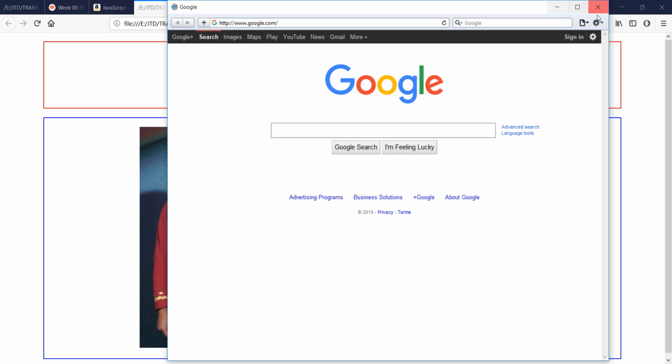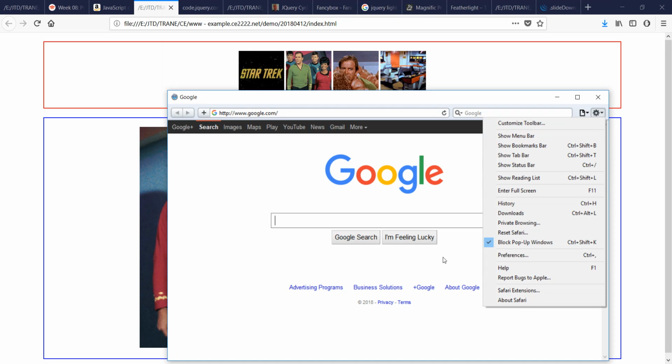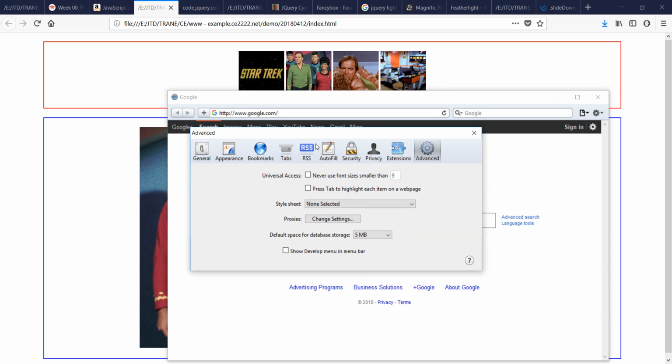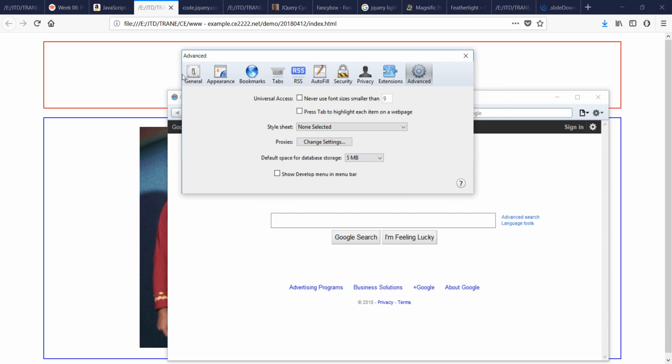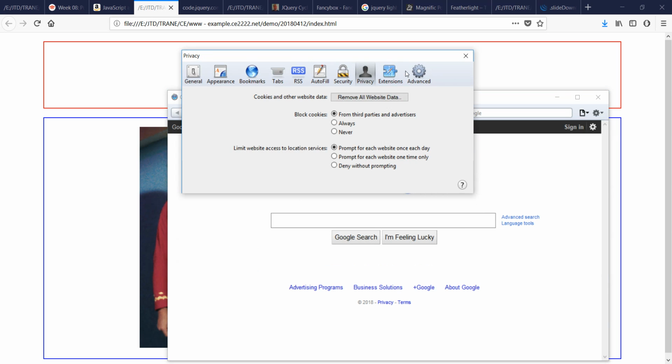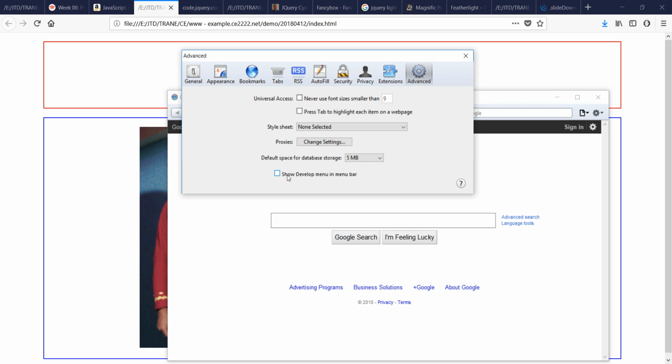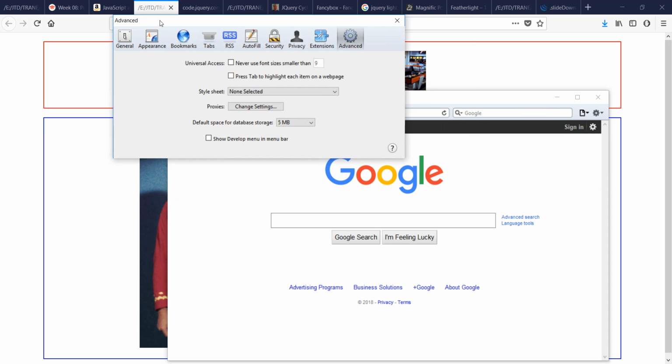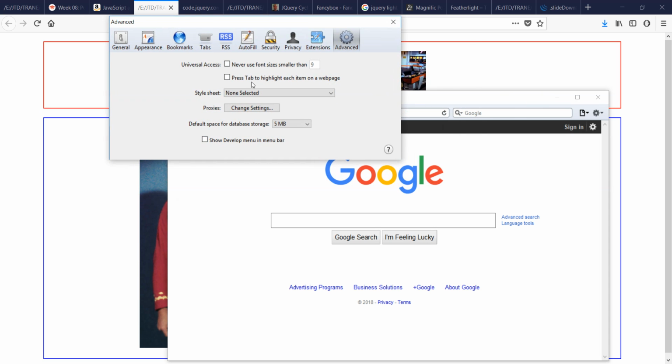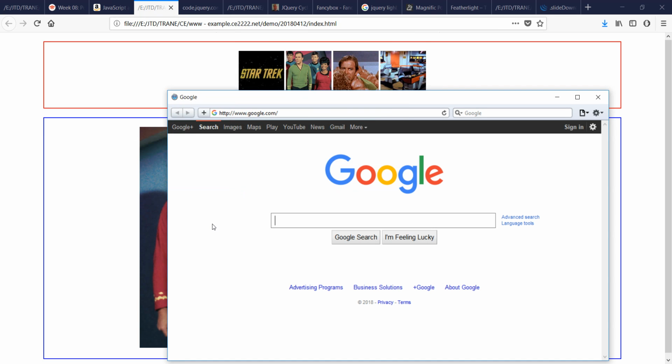with Safari, if you want to see the inspect element, you're going to need to go into the settings for it, which will look a little bit different than this. There's a place for advanced as far as these different tabs, and there's a checkbox that says show development menu in menu bar. By default, I believe that is not checked. So in Safari, if you want to use the inspect element, you want to go into settings, go into advanced, and make sure that is checked where it says show development menu in menu bar. Once you have that checked, you'll have the same inspect things that I'm about to show you.